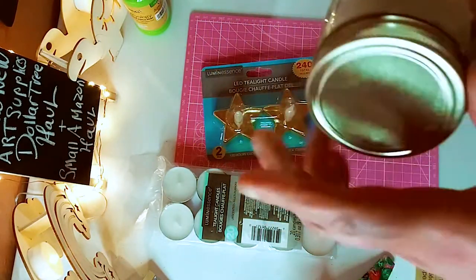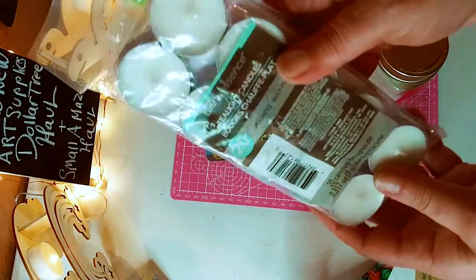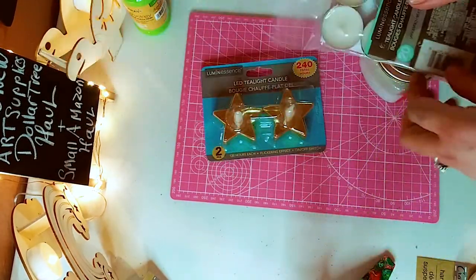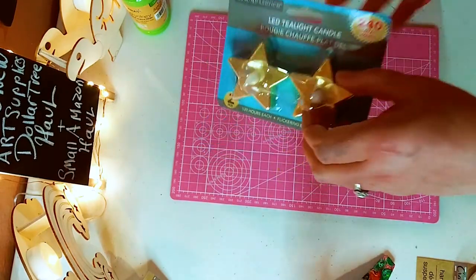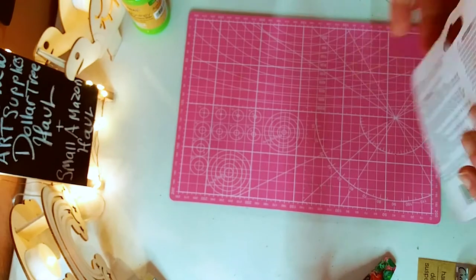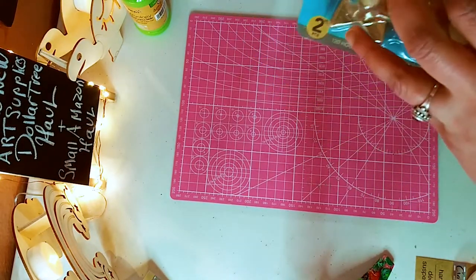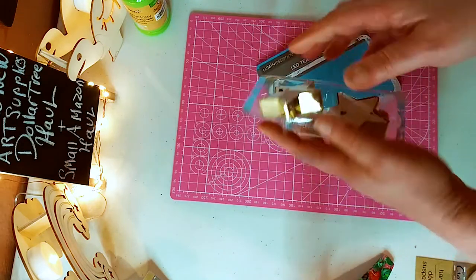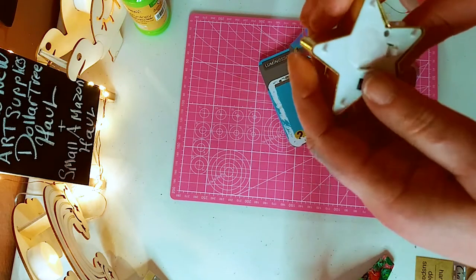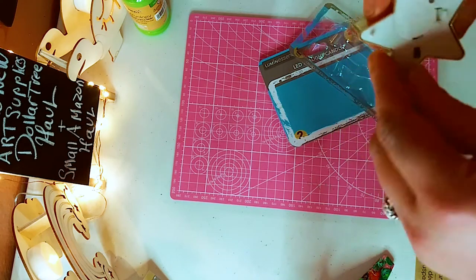So I got one. They didn't have a lot of the candles that I found the last time, but I found one at least. I got some more tea lights because I go through them so often. And I got some LED tea lights. And I use them to decorate my table. You guys know I love to decorate my table and just create a little fantasy land on my art table. I'm going to pull that out, see if it works.